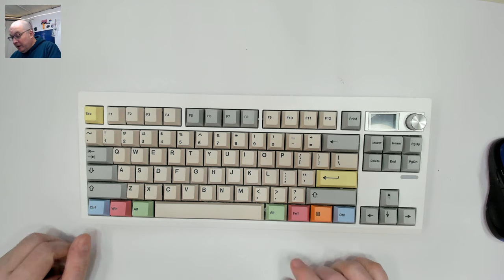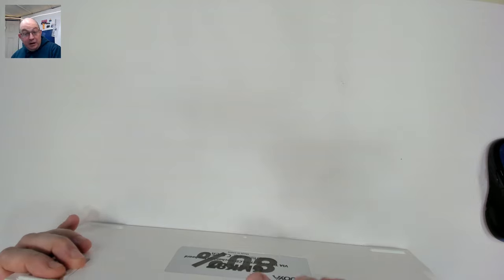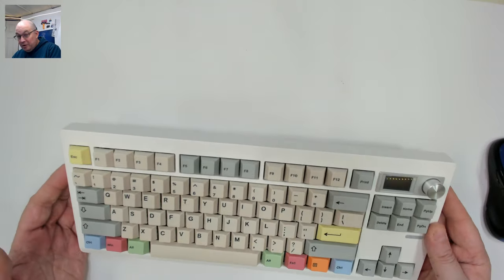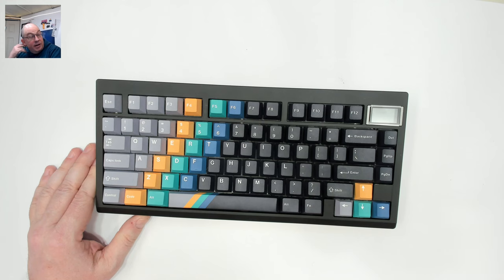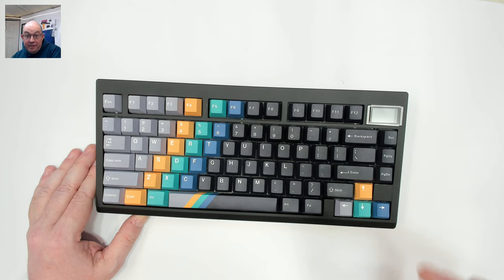So anyway, this was the second one. I believe this is the order they came out in, because I saw this one before I started seeing the other ones, like the GMK81. I want to say I noticed it about 3 weeks after I had noticed the GMK87. I already had that one on the way. Actually, it arrived a couple of days after I first saw this one.